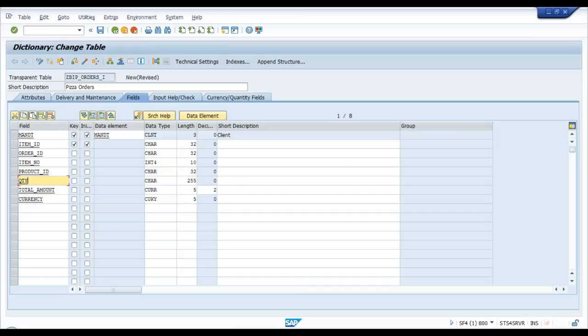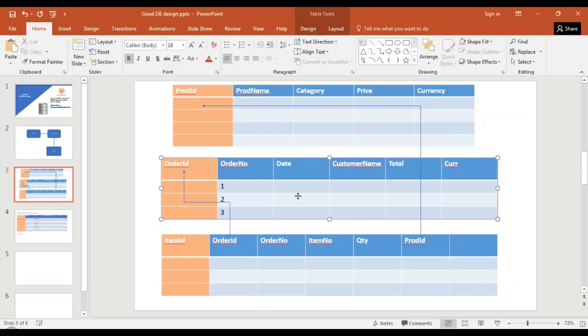And then total quantity, how much quantity the user is ordering for pizzas. So I say quantity. And as we all know, for every quantity field you should have a unit of measurement. So I just put unit of measurement for this quantity of order. And I just don't want this particular field anymore. So let's look at it.